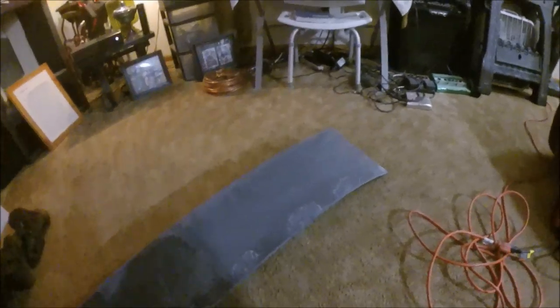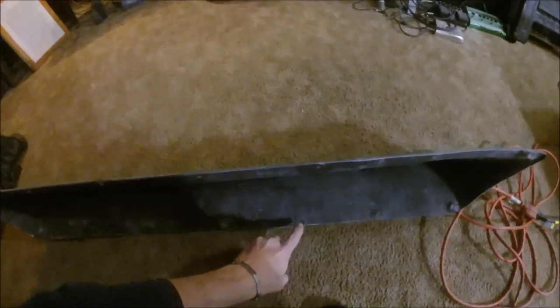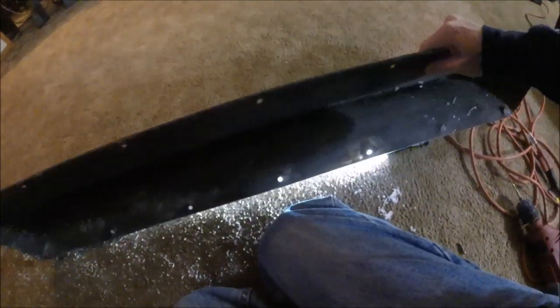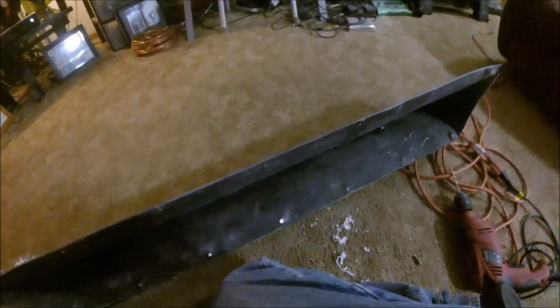So, with that being said, now I've got the drill handy. I've got to go back through. I'm just going to flip this thing over and re-drill all these holes. So basically, all I have to do is just go right in the center of every one of these and then just drill right through. Should be fairly simple. So I actually found a little trick to figure out where the holes are. Just took a flashlight, put it up underneath there, and you can see right where the hole is. Just drill right through. Super easy, bros.